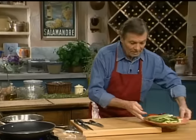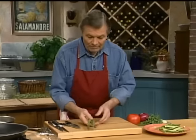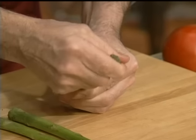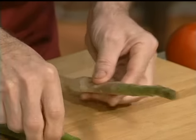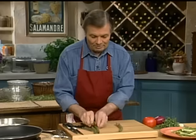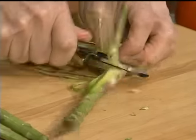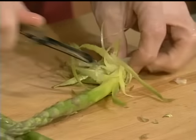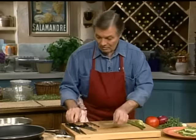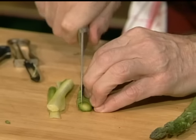The garnish we're going to have is some asparagus. Choose thick, heavy asparagus with a tight head, like this one. Not like this one, where it's peeling all over — that's an old asparagus. So you want a tight head. We want to peel the lower part of the asparagus because it's very fibrous. But if you peel that part, all of it is eatable. What we do is cut it in half, and each half we cut into two or three pieces.